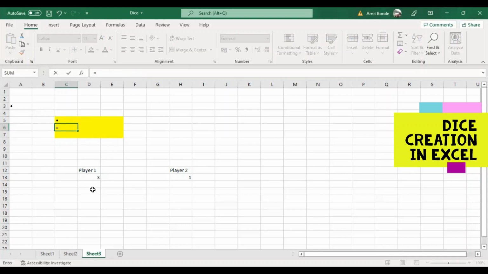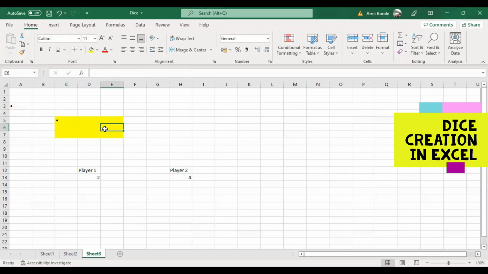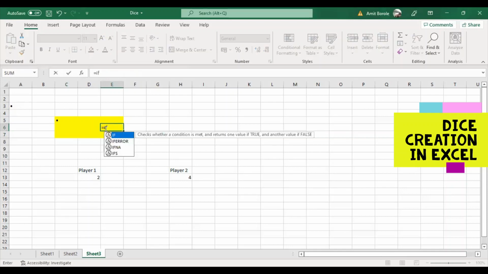So we can say if this randomly generated number is equal to 6, then, okay, I forgot to write out: if this random number generated is equal to 6, then a dot should appear, like a true value, otherwise a false value. And the same thing will appear for the symmetric cell. So again I will write down the same loop. If this is equal to 6, then A3, otherwise space.